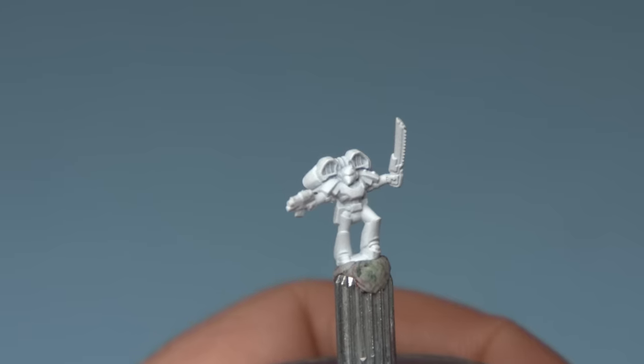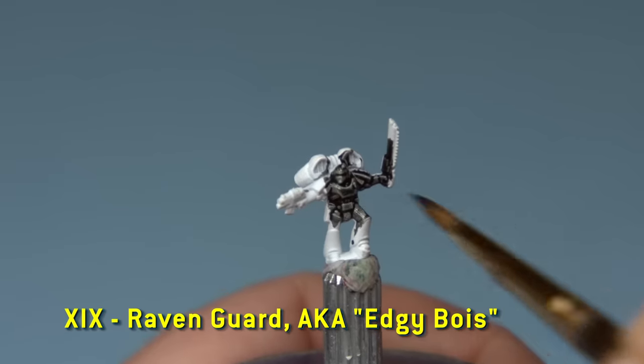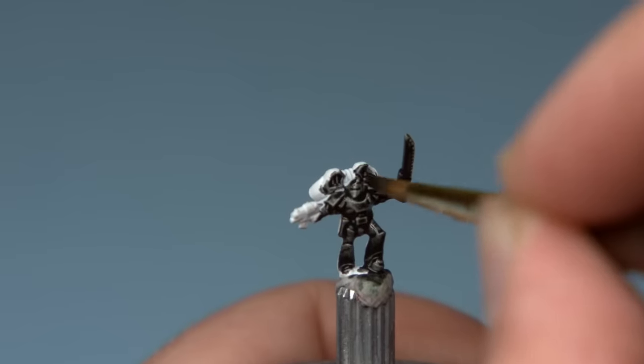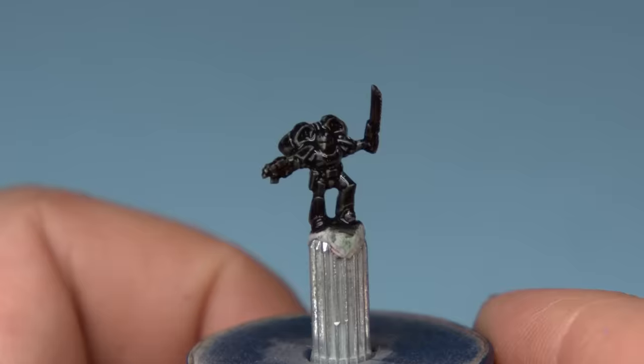The final loyalist legion on this list is the 19th Legion, the Raven Guard, the edgy boys. Since I started this video with a black colored marine, I'm going to try something just a little bit different. I'm going to paint this Raven Guard starting with a white base, and I'm going to use contrast to see how well you can do a black marine doing that.